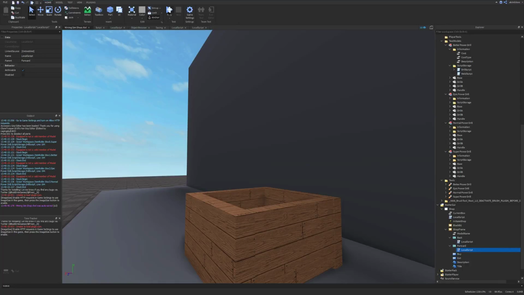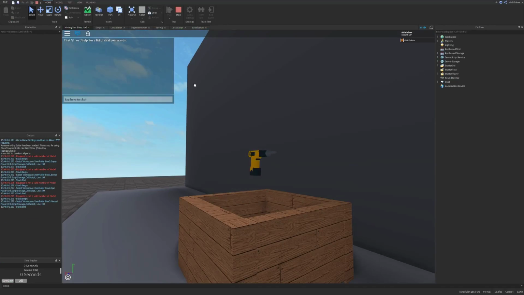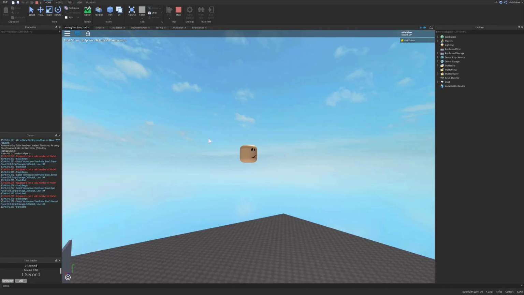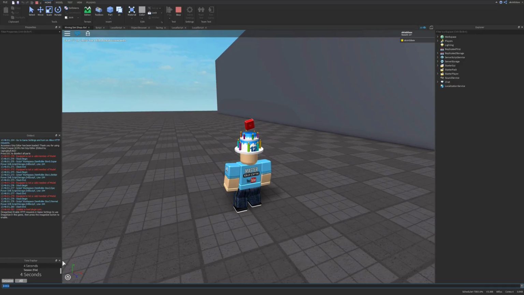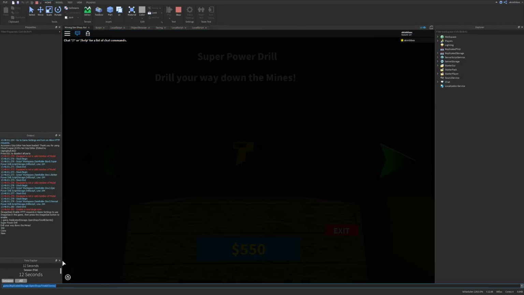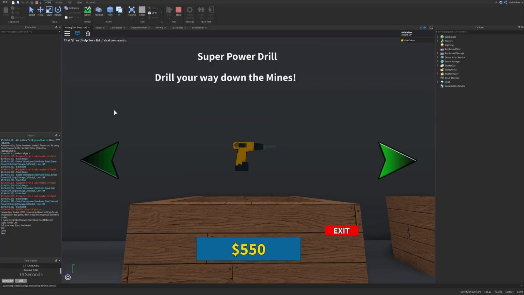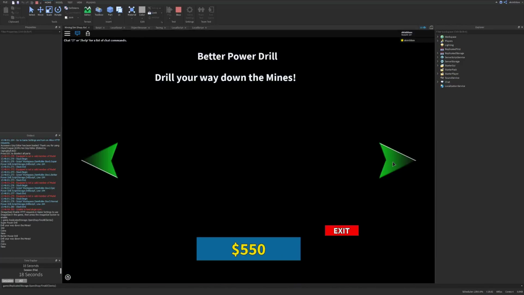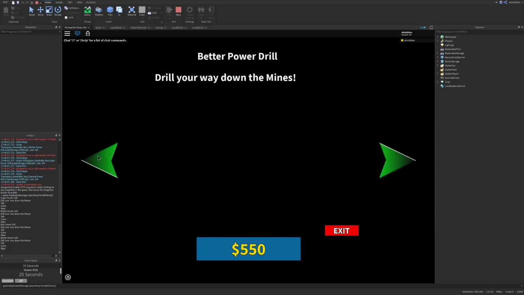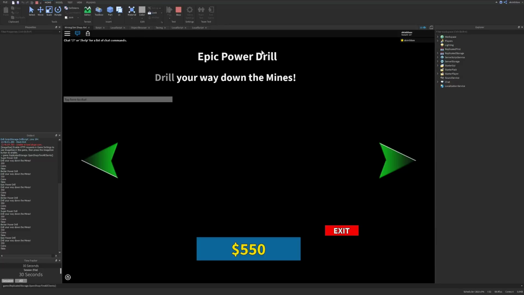So if we go and have a look now and play the game, it should work, although we might have a couple of issues, but hopefully not. So let's go ahead and run the event. Let's go and trigger it. Going to replicated storage, open shop. You can see that the back button is disabled because we're on box 0. And if we click the forward button, you can see that the camera tweens, but we have some issues. So it interpolates, but we have a few issues with the camera and where it's being positioned. So we'll go and sort those out now.